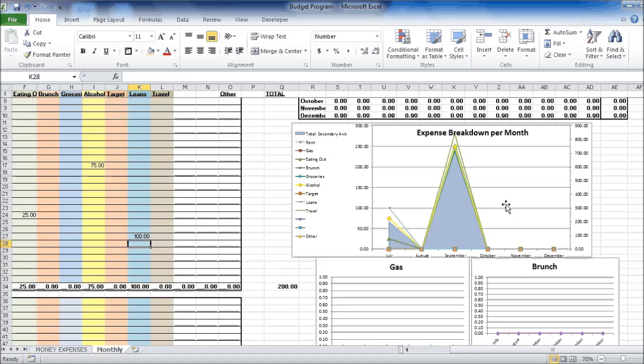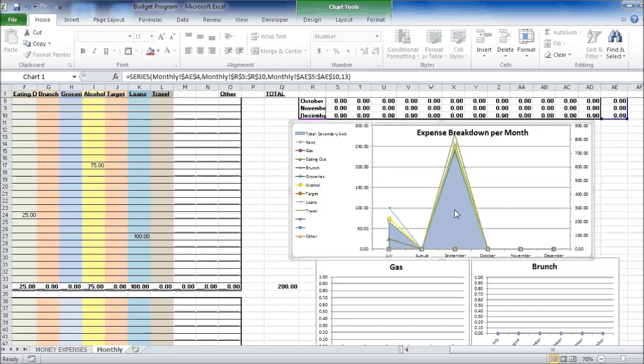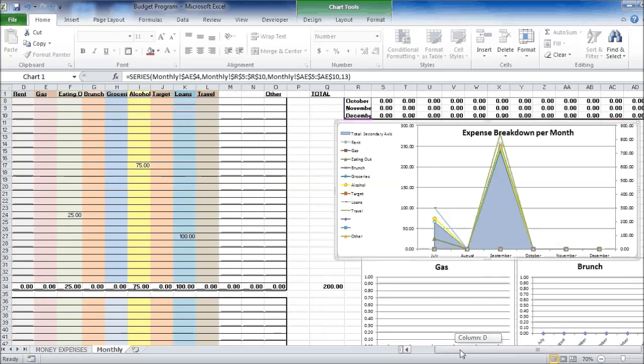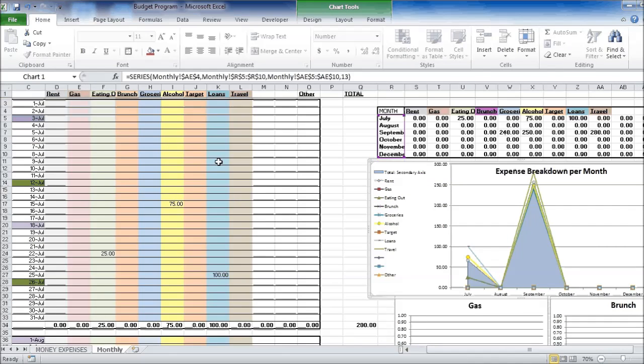So this gray area here is being read off of this axis because it represents the sum of all of your individual expenses. And that'll update and change as you update and change your monthly expenses.